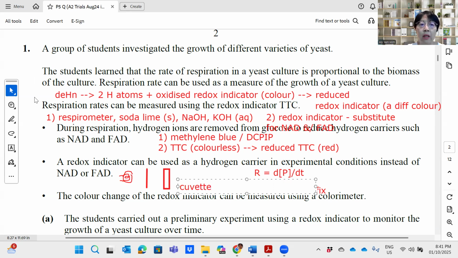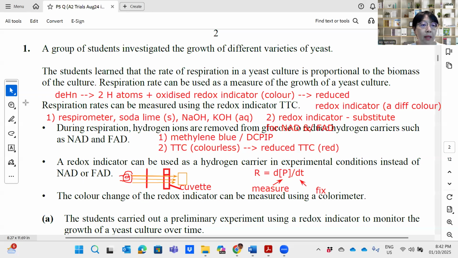It's slightly smaller than the test tube. This is where you place the solution where you want to measure the intensity of the color, into this cuvette. And then you switch on the light. The light will pass through your specimen this way, okay? It'll pass through, and then at the other side, you have got a sensor, which can detect the intensity of light that has passed through it.